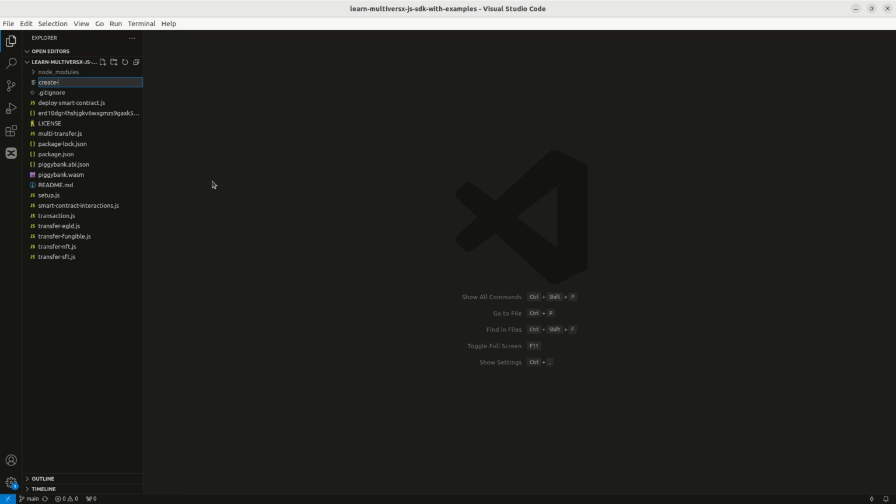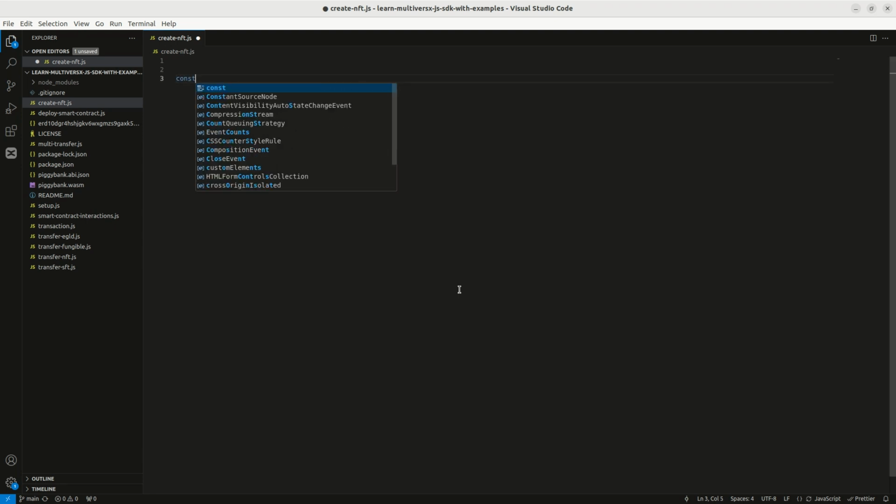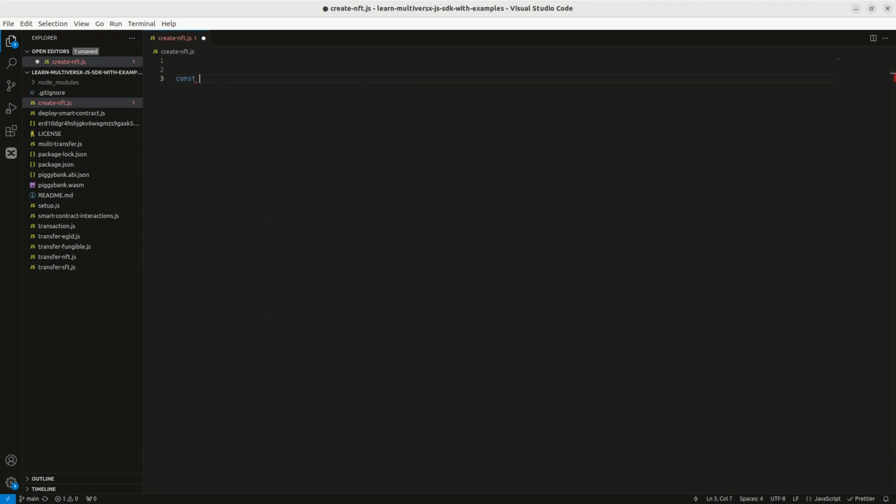As usual, let's start by creating a separate file for it. We will also reuse some code from previous work, so make sure you've watched previous videos. We will need to run 3 functions, so let's prepare our general init function to differentiate which one should run. It is similar to the one used in the smart contract interactions video.